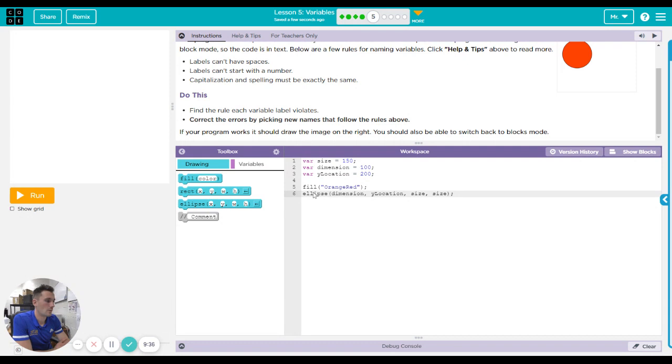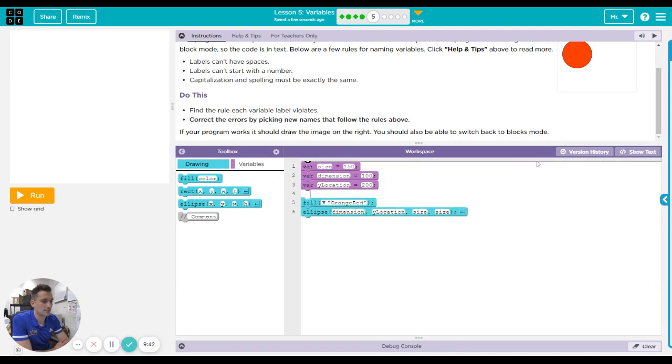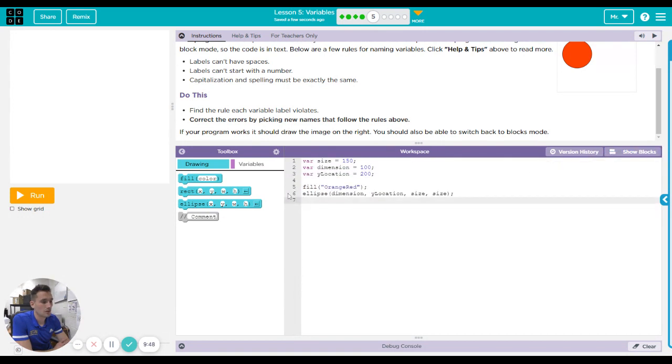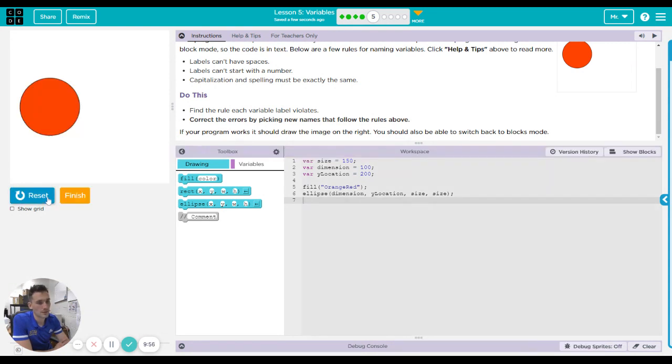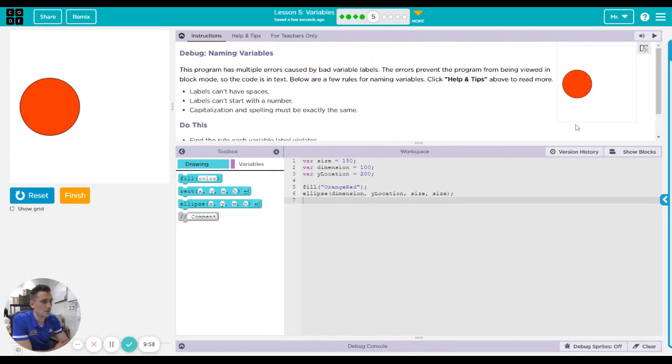And since they all went away, I should be able to, on the right side here, click this show blocks again, and my code should turn back into blocks. Okay, if yours can't do that, then you need to look at the specific line and make sure that you've got your variables named the correct way, the same way that I do. And when we press run, we see that our code works the same way that theirs did, and it should be all good to go.